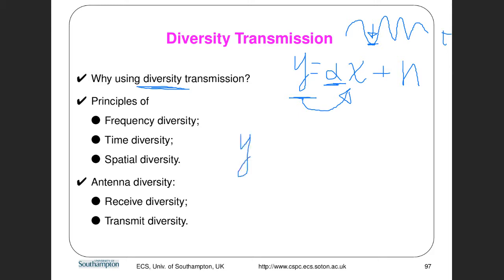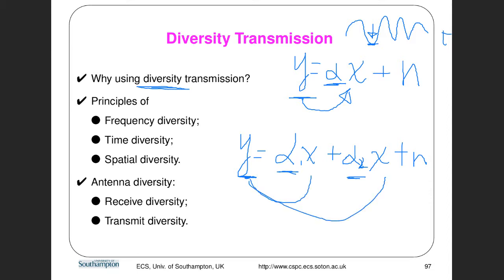So diversity is if you have multiple copies of the same signal. Somehow you send out the same signal over different channels. Then when one fading element is in deep fade, the other one might be better, so you have a higher chance of receiving a stronger signal. You have a much higher chance of recovering what was transmitted. So that's diversity. So how do we find extra channels to get this diversity gain?